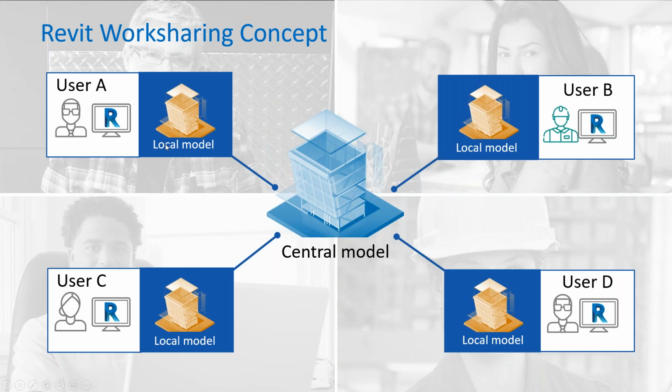And again, this is an introduction session, so I'm not going to spend too much time on the actual setup, but just think of it as, I'd like to think of this as sort of Outlook and Exchange. You all have your own email box, and there's an Exchange server, for instance, within the company. That's where you get your emails from. That's what you're sending them to. That's sort of the same concept, not entirely the same, but sort of the same concept between a local model and the central model. Okay, so everyone is gonna upload their changes into that central model.